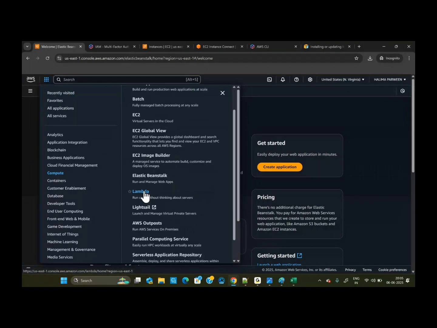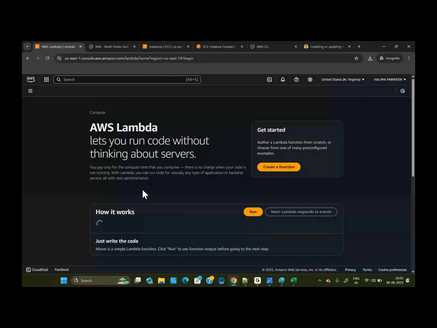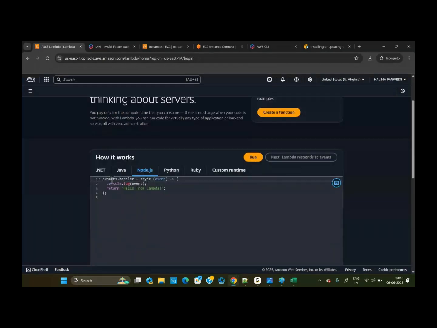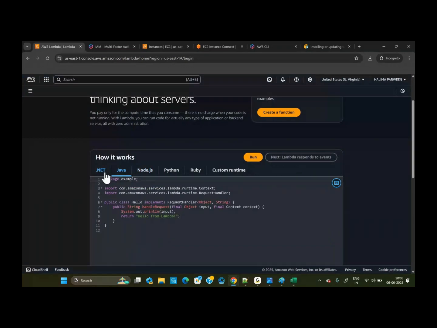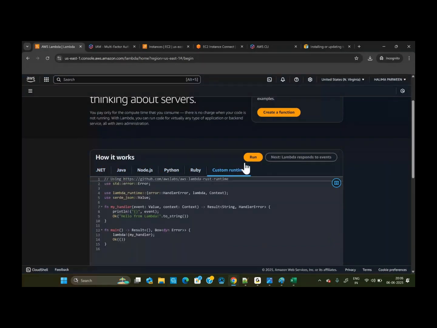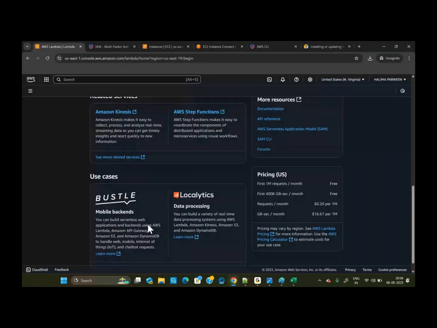This is the concept. If I go with this concept and create functions, I can see how it works. Java, Node.js, Python, Ruby, custom runtime, all of these, I can run small programs and all. So this is the concept.